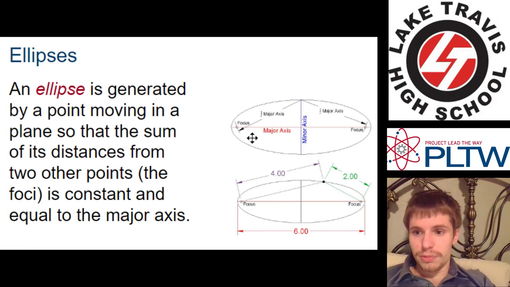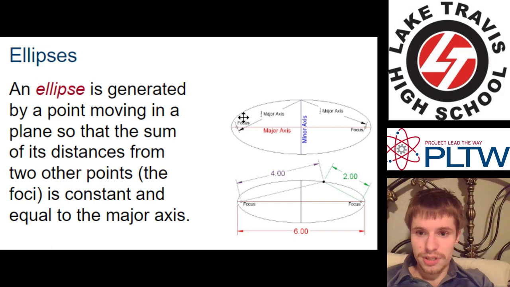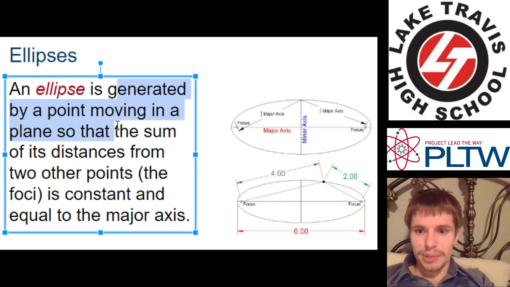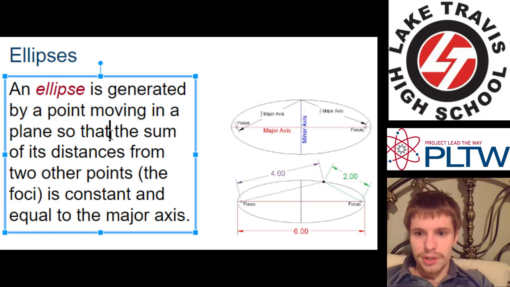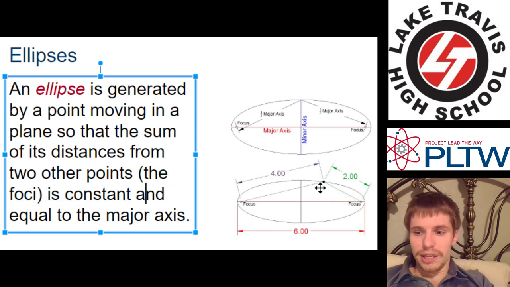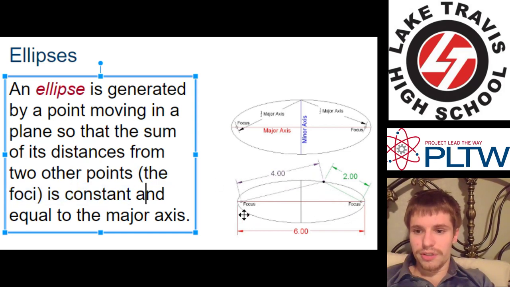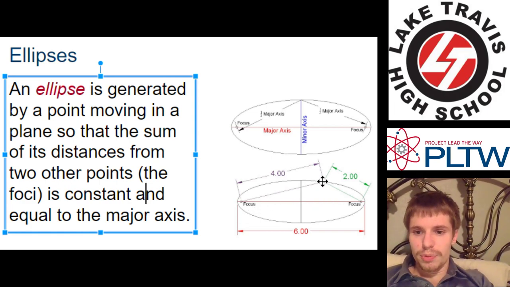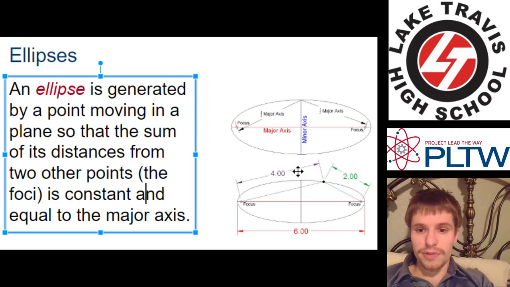An ellipse, we're going to spend considerably more amount of time on this. An ellipse is generated by a point moving in a plane, a point going all the way around the ellipse, so that the sum of its distances from two other points, two other points of the foci or focuses, is constant. So anywhere around the circumference of this ellipse, the distance from this point to each focus, those two distances, four and two here, are always, the sum of those two distances is always going to be constant. So in this ellipse, it's always going to be six, even if it's right here. That'll be three and three.